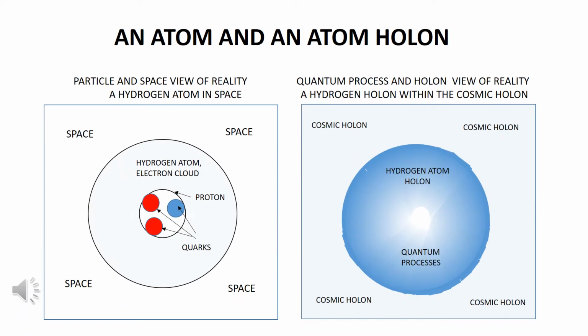On the left is a hydrogen atom. It is extremely complex. There is a negative electron cloud surrounding a nucleus. The nucleus consists of a proton that is made from quarks that come in different colours and have different charges. Large nuclei made of many protons and neutrons are even more complicated.